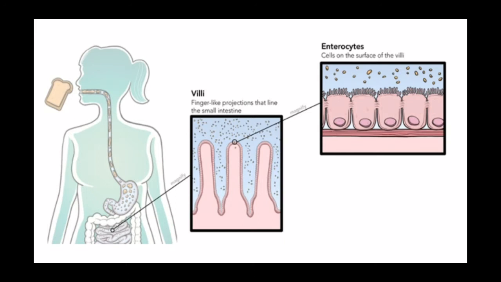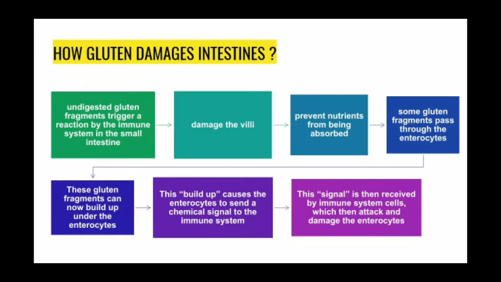But what happens when someone eats gluten? This gluten reaches the villi and gets attached. These villi contain some microcells called enterocytes. These cells are on the surface of the villi, which mainly play a role in absorption of nutrients. Now if gluten comes and sticks to these enterocytes, how will absorption take place? So absorption of nutrients will decrease.